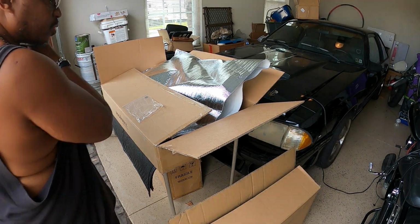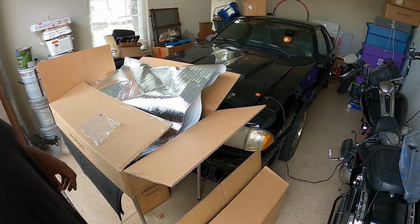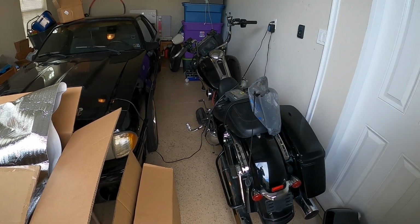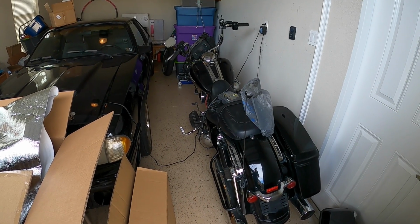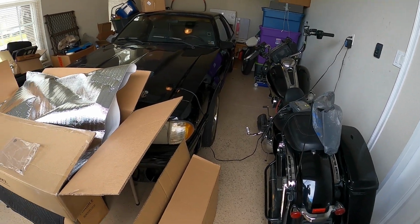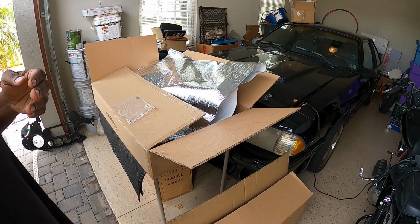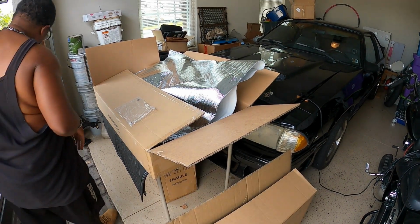Now, it's been a while since I posted an update video on this bike over here. So hopefully, this is a 2015 Street Glide that I picked up from CoPart. It's just taken a while to get all of the pieces that I need. I just ordered a new inner fairing to replace the one that was extremely damaged.